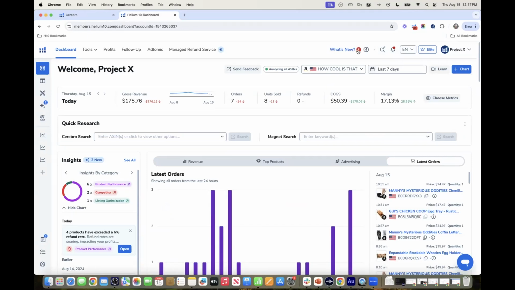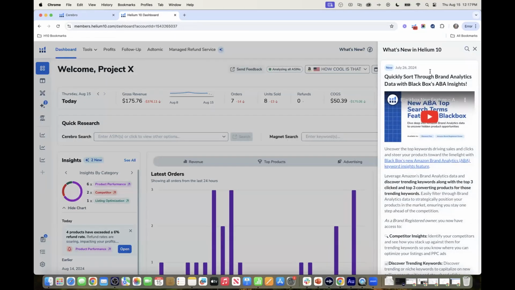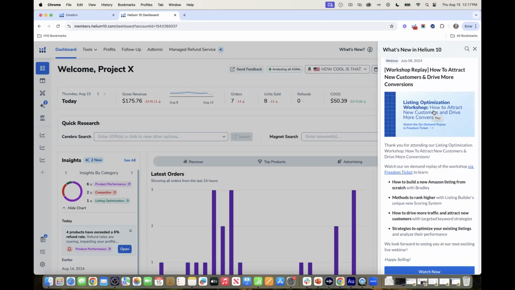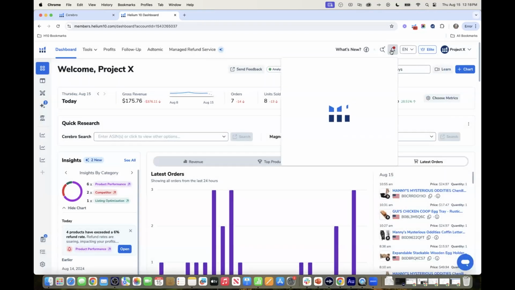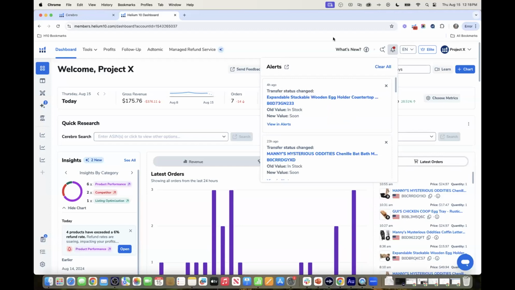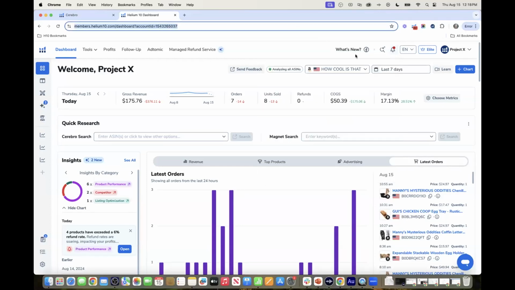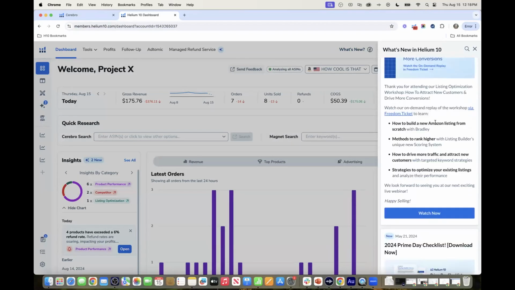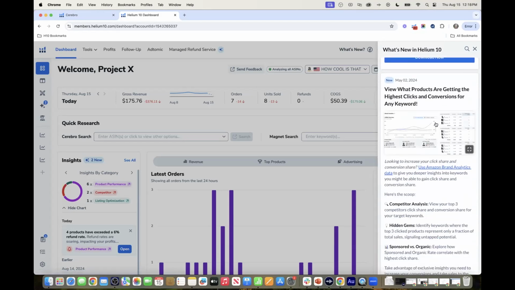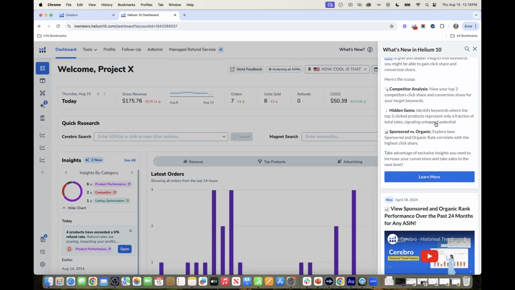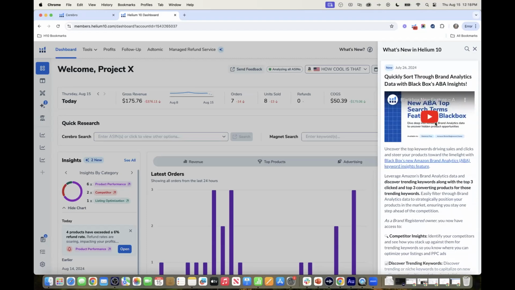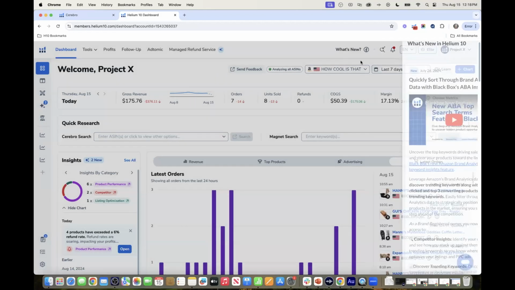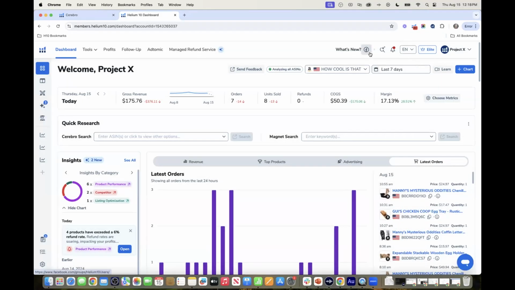See, we have this little what's new thing here. Usually we'll do little what's new posts here. Oh, great. And then there are also some notifications sometimes. Oh no, those are blurs, but it's under the what's new. These are our posts that we do. And it'll recycle some information as people miss it, but for the most part, that's where the new stuff will come out. I don't think they've released one on the keyword tracker yet, so that will probably be coming out. That's the main place it would be.